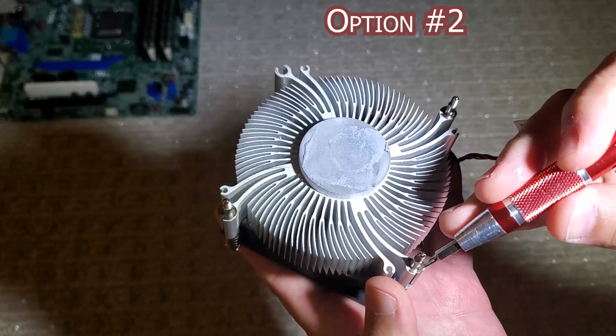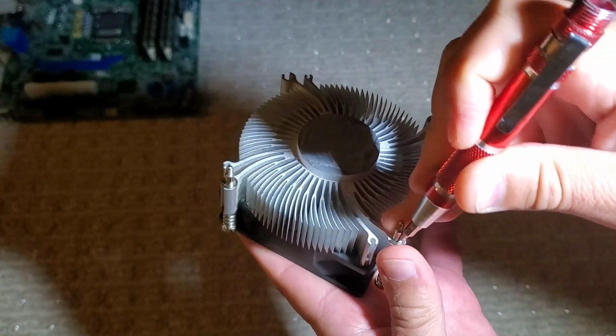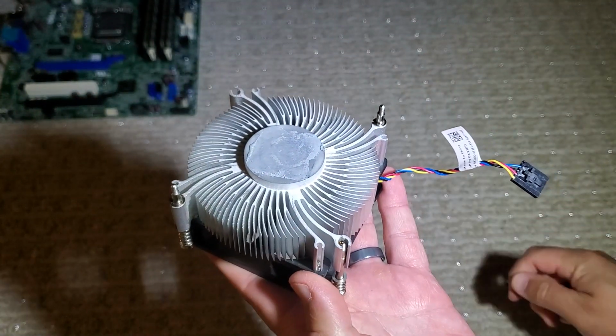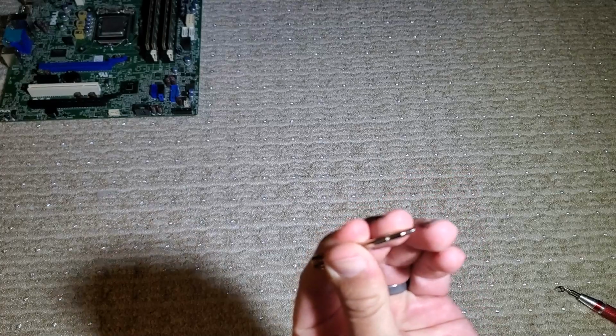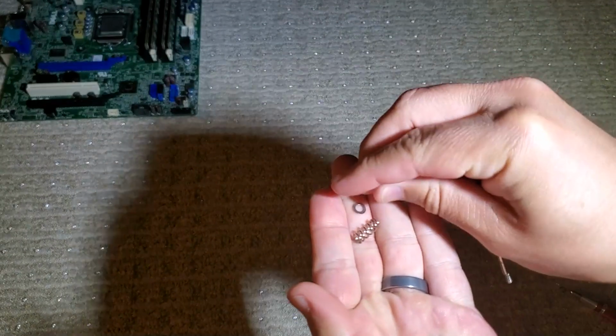I'm actually going to go back to the stock cooler and take these retention clips off so I can slide these screws out. The clips just turn one direction and pop out pretty easily. What I want is actually the spring that's on the cooler. So I'm going to attach this with a screw through this spring and then into the board, but I want to use the spring to even out the pressure and try to get our CPU cooler installed as securely as possible.